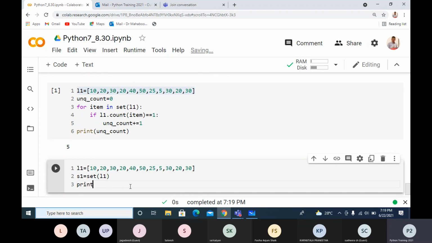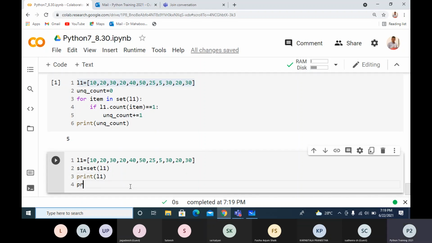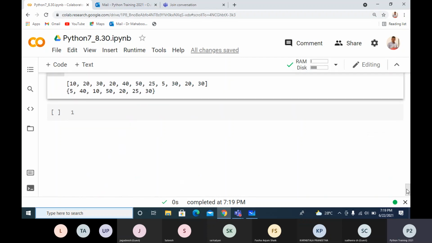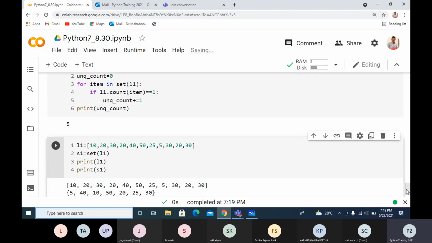Suppose if I print L1 and print S1, it will give all items, eliminating those repeated several times. Here, 10 is not repeated, 20 is repeated. But when I take it as a set, I'm getting the items without repetition.